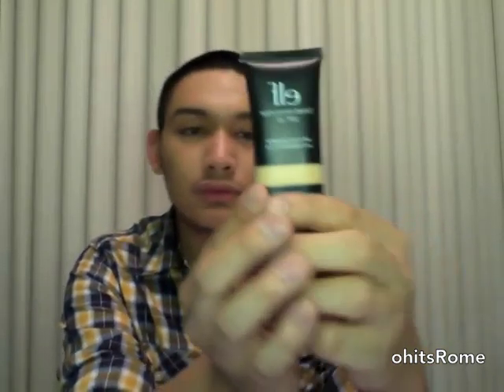Target is known for e.l.f. products, and I'm sure all of you know about that — inexpensive cosmetic and skincare stuff. One thing I got was the e.l.f. tinted moisturizer in SPF 20 in the color Nude. I tried it a little bit today. It's alright — it's not greasy, which is great, but the coverage is okay. I don't know if it's because I used my hands instead of a stippling brush, but I'd rate this maybe a 3 out of 5 so far.